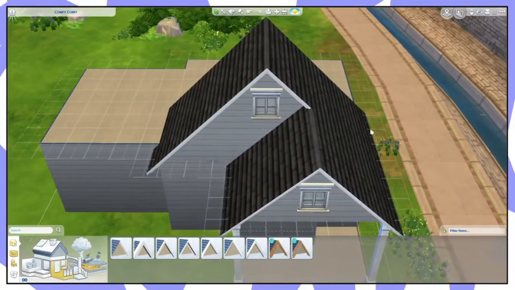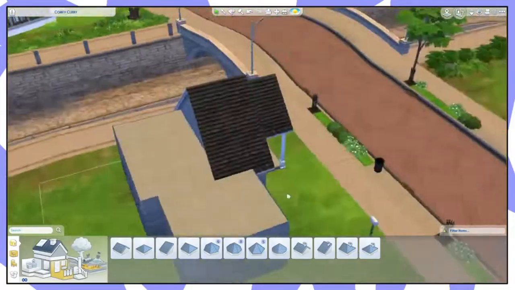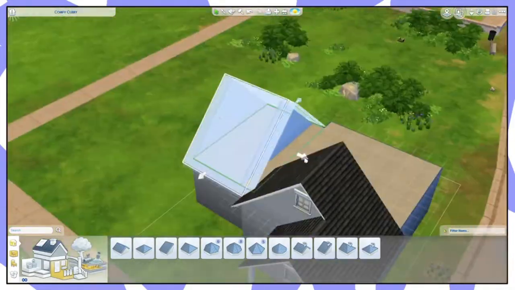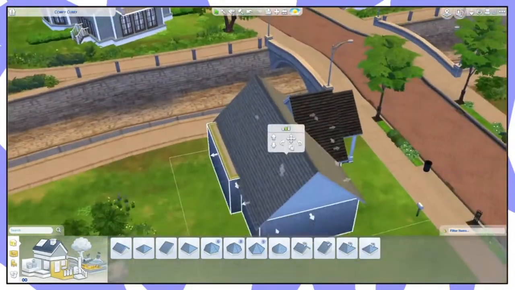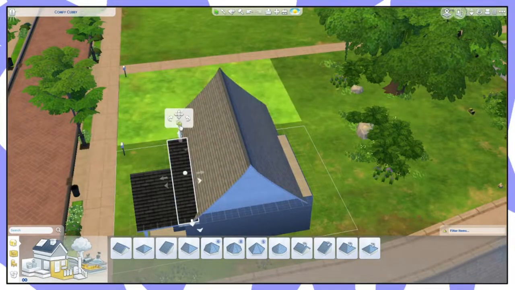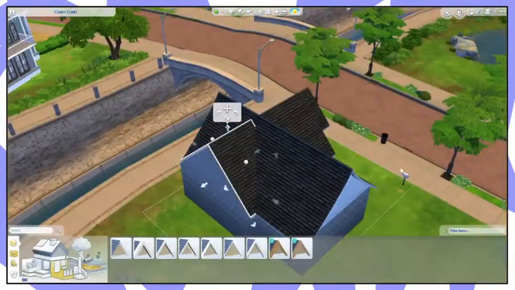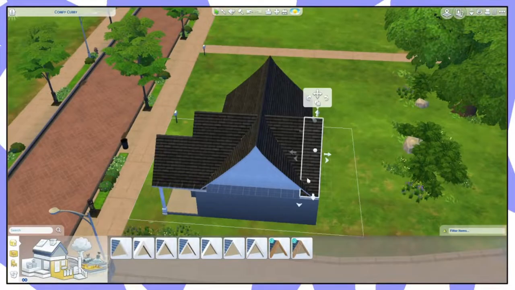Roofing is the worst, and I hate it, and I wish there was an auto-roofing feature. But the funny thing is, guess what? The auto-roofing feature was a thing. I'm pretty sure it was in Sims 2 or Sims 3, and they got rid of it. That is literally the worst decision I've ever heard EA make.